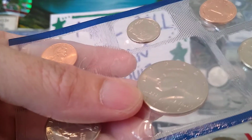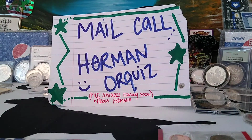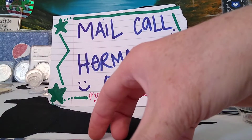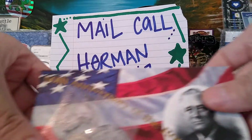Oh, hold on a second. Let's take a look real quick. Huh, that looks interesting on that. We're going to have to check that one. Look how pretty. Now, for the sweet part of what I wanted this set for. 96 is a sweet set.